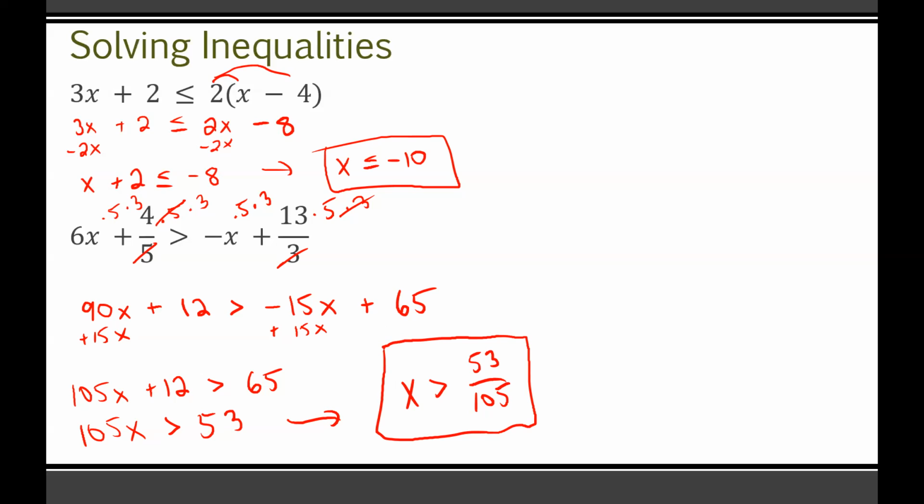And just because it's worth mentioning as well, I wouldn't change that into a decimal. I know a lot of you guys are a little trigger happy when it comes to decimals. But if you did 53 over 105 as a decimal, I'm going to just check it right now. Oh, it's horrible. It's 0.5047619048. It's awful, right? So when you have an awful decimal, just leave it as a fraction. It is way easier to communicate it as a fraction than as an absolute nightmare of a decimal. And the last thing we want to be doing is rounding things off, because that makes it not really a genuine answer. It just makes it a rounded answer, which isn't ideal.